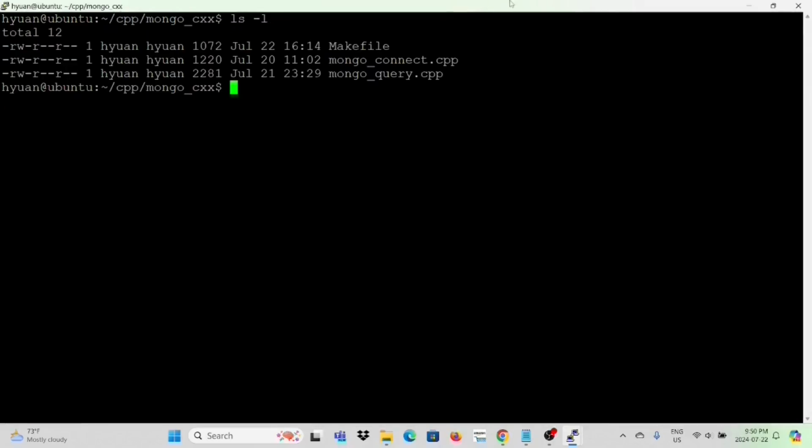Now we create a new C++ program, mongo_tls_connect.cpp, copied from mongo_connect.cpp and updated to use a TLS connection to our Mongo database.